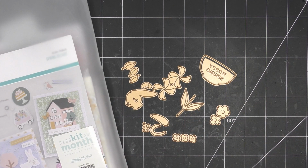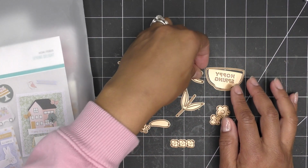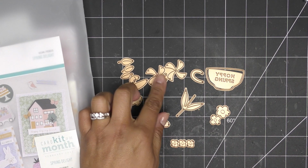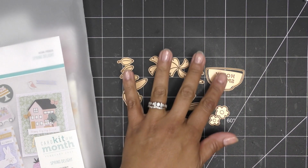And you can pop this on anything. Like today, I'm pretty much going to use it probably with an embossing folder, maybe the 3D embossing folder of the month. And I was thinking about just popping this little guy on here. So we have our cup and everything, and I talked about all of this in the unboxing video, so I'll link that video if you want to hear more about it.